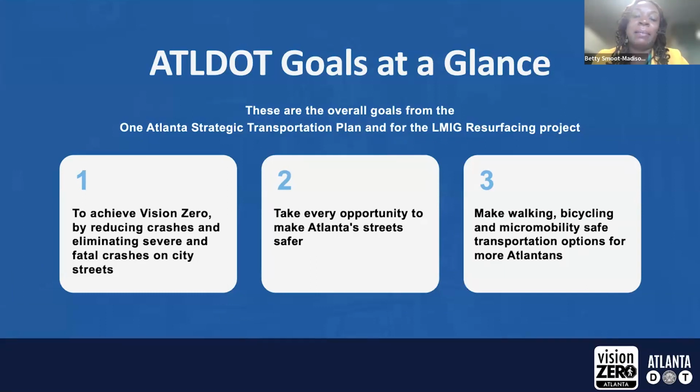And then lastly, our goals are to make our streets safer for all users, but especially the most vulnerable users. So that's your pedestrians, bicyclists, transit riders, and other micromobility users. Those are the users of our streets who are most susceptible to life-altering and adverse consequences, such as serious injury or death if involved in a crash. So that's really why we are safety-driven and Vision Zero focused.